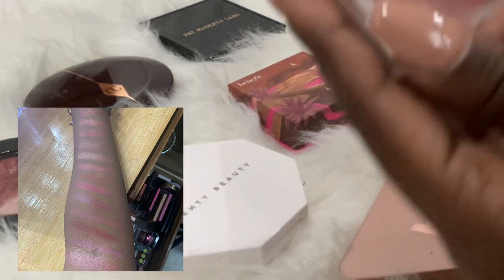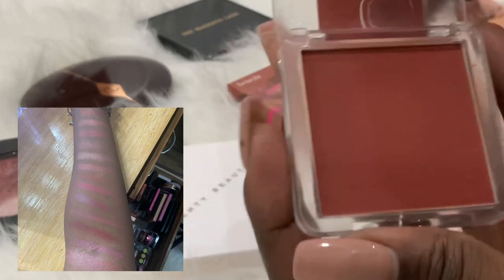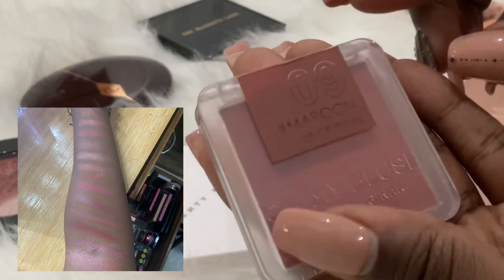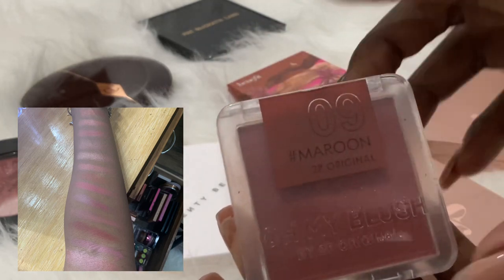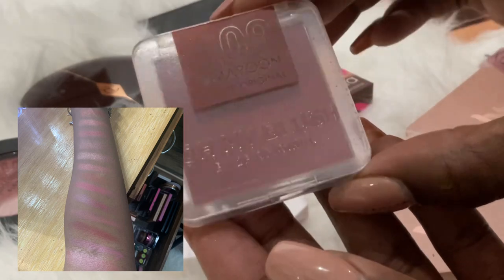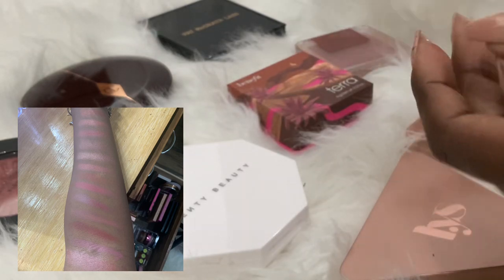This is a brand I got when I lived in China — actually the first of this color type I ever bought. It's really nice; it's in shade 09. If you're one of my Asian followers in China or anywhere in Asia, you can get this on Taobao, JD.com, or any of the little makeup shops.